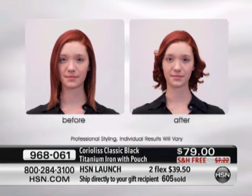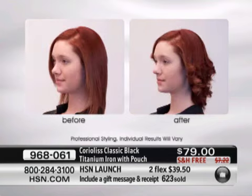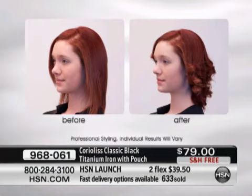No, I honestly don't recommend wet to dry flat irons. I like you to dry your hair completely and then use the flat iron to heat style your hair. So I wouldn't say you would use this for wet to dry. We don't recommend it for that. All right. Don't recommend it for that.